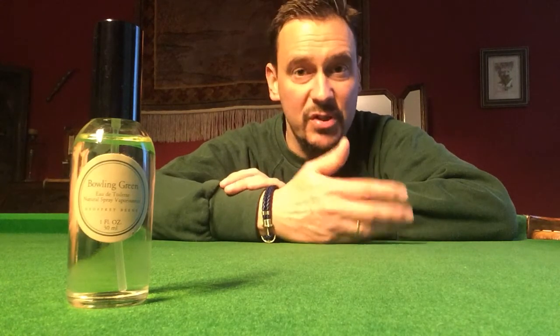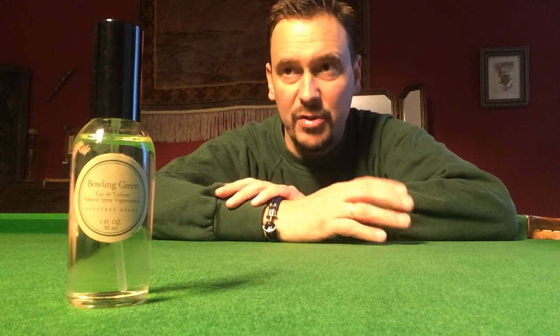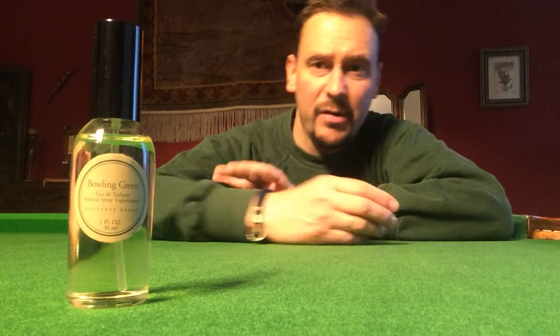If you spray it on neutral fabric, the lemon aspect is gonna stay with you throughout. But on skin it's totally different — it's gonna die out very soon, or it doesn't even appear that prominently. On skin it gets much more herbal, herbal aromatic. It really does. It's a fantastic, very easy-going juice.